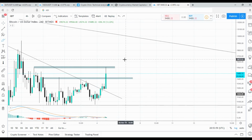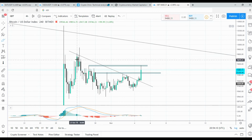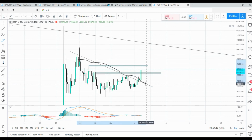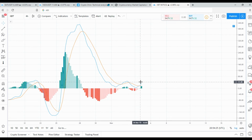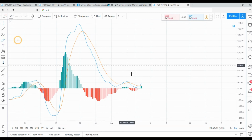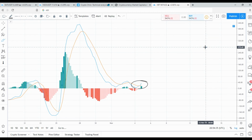Trading, guys, you need a lot of patience. You need to anticipate these moves. If I didn't have this confirmation here, there's no way I would have taken this trade, because price could have carried on just making these lower highs like we've been making. But once we had a break, that showed us potential upside was possible. Also, like I said, the MACD gave us another confirmation that we could be crossing bullish. As you can see, we had this bullish crossover here on the MACD that showed us momentum was in our favor, and it was a favored position to go long.